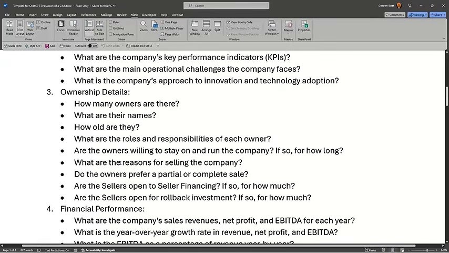And if so, for how long? A lot of times it'll say in the CIM, the owner's willing to stay on for 6 months and transition to the new owner. Okay, so that owner's gone, which means the goodwill of the business, if he's a key person, is gone. Because when they leave, all the goodwill goes out the door unless you step in and can replace it. But then it's you that's replacing the goodwill. Why are you paying for the goodwill if you're the one who has to go in there and replace it?